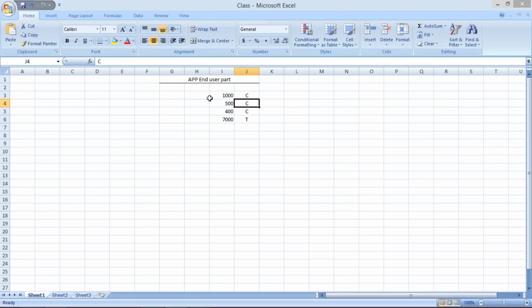Say for example, let's suppose this 1000 becomes due on 19.08.2017, 500 becomes due on, let's suppose, 28.08.2017, 400 becomes due on 23.04.2017, and this is on 28th, let's suppose, 08.2017.